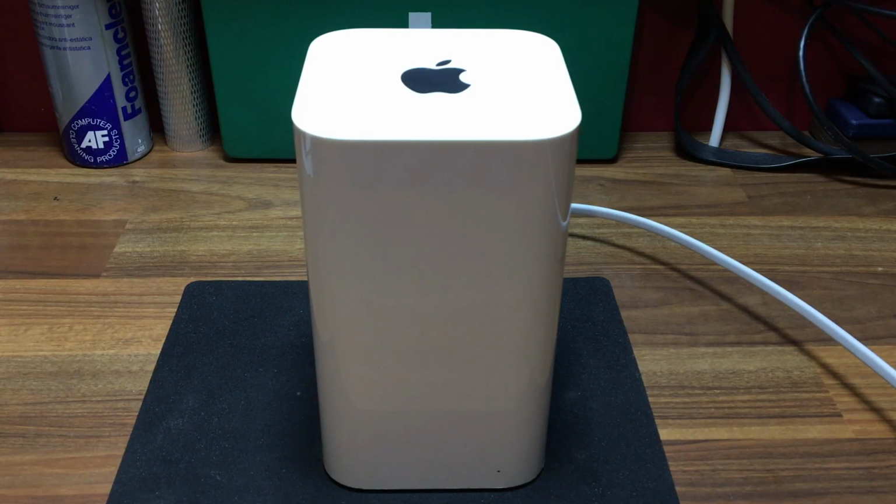So here we have an Apple Airport Extreme, model number A1521, and it was working fine up until fairly recently. When you would switch it on, initially it would come on, get connection, and it would work fine for a short time and then just die. Now checking it out, it seems that it's overheating. So let's pull it apart and give it a clean out.